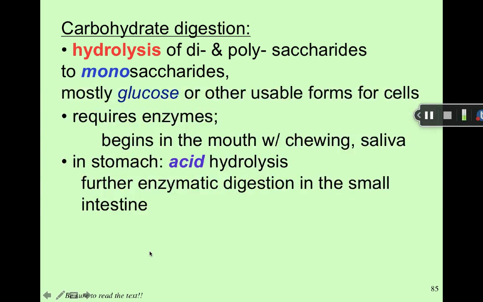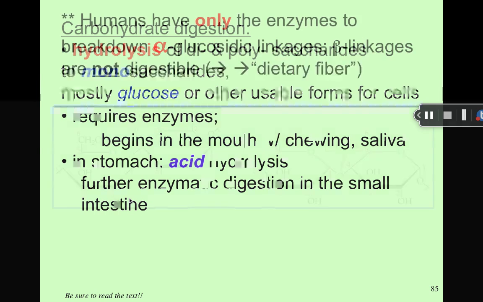Carbohydrate digestion, as a comment, is going to require hydrolysis of these disaccharides or polysaccharides down to monosaccharides by hydrolysis in your stomach or in your mouth. Generally, they all hydrolyze down to glucose because they all contain glucose. In your stomach and in your mouth, there's going to be enzymes, in your saliva included, and in your stomach, you're going to have acid provided as well. And it goes on into the small intestine to break down into the monosaccharides that are going to be processed for various metabolic processes. You don't need to be worried about the details here. Maybe another class will give you more information about that you need to know, but not today.